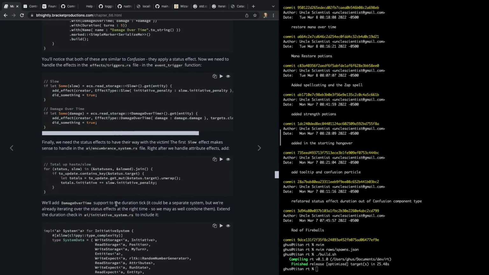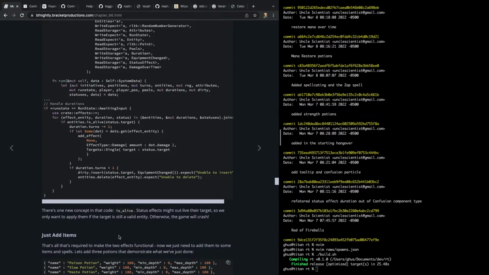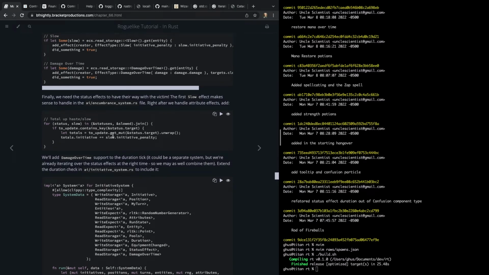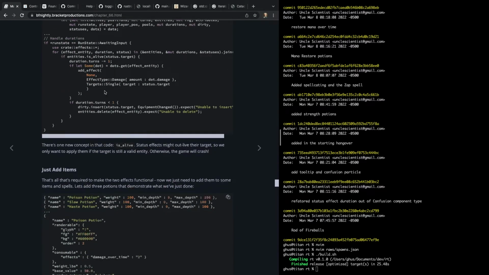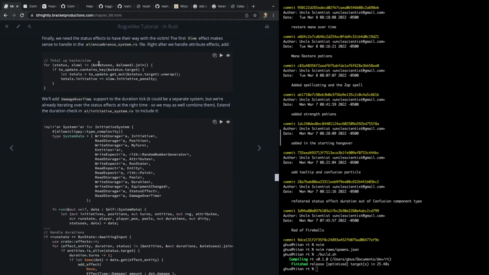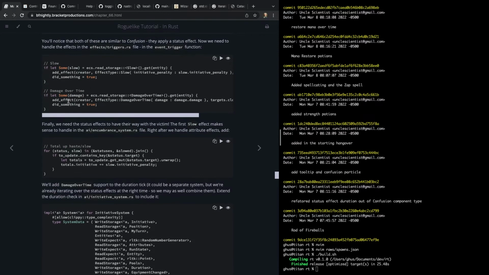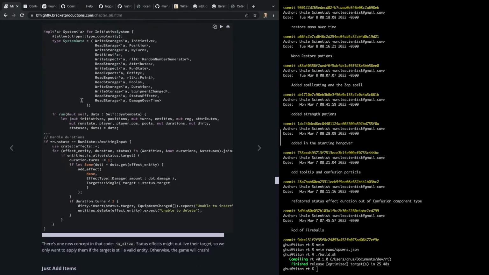All right, so we have the damage over time, and we are applying... oh, this just affects the duration. Where did we put in... oh, and this is the slowness. We added this, but we didn't add taking damage. Okay, so we're missing something somewhere, which actually... this inserts the effect of damage over time, but where are we taking it into account and actually applying the damage? Here it is. This is where we're adding the damage. Okay, so let's take a look at that code.